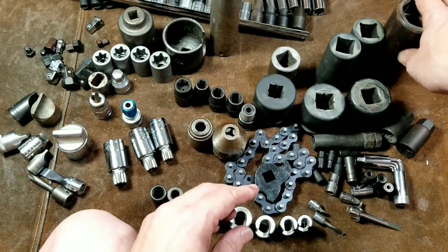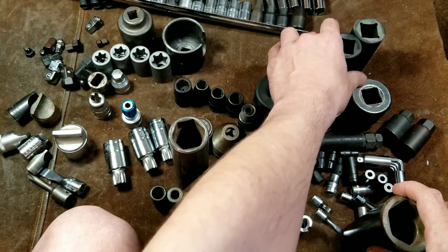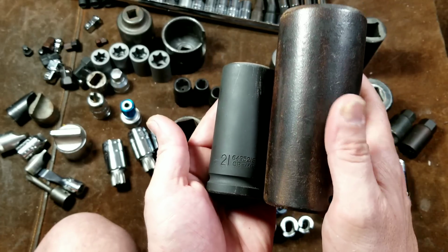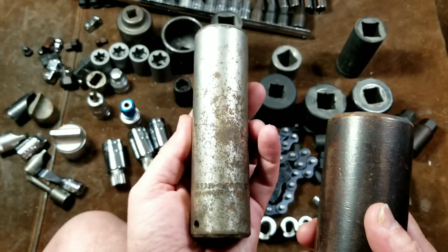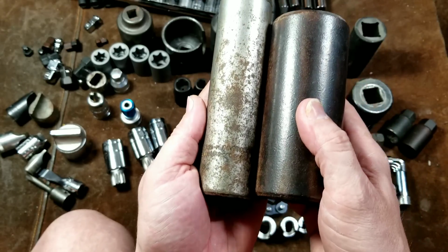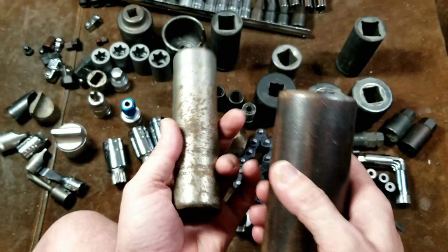And finally, last but not least, we have some deep wells. Well, why would I bring out deep wells? Here is what we considered a standard length 3/4 inch drive deep well. This is an extra deep 3/4 inch drive deep well. And then what we have down here is actually a 1/2 inch drive, but this is a super deep well. And this 1/2 inch drive is even taller than the extra tall 3/4 inch drive.